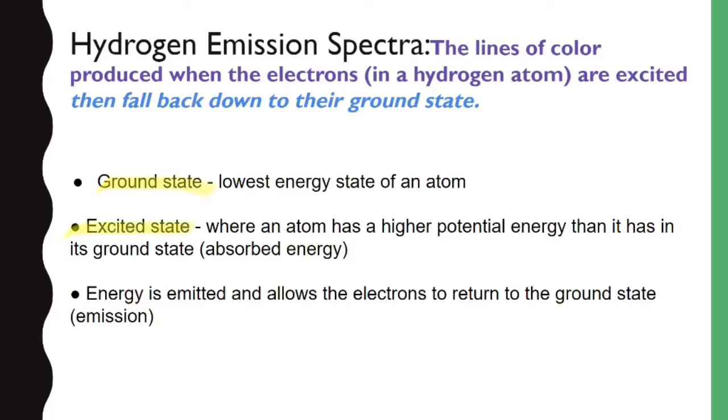A couple of words there you need to understand. Ground state is where the electrons should be when we're writing those electron configurations. The excited state is a very temporary position, but they can jump up. If we give them some energy, those electrons can jump up to a higher energy level, and that's what we call the excited state. But what goes up must come down. When it comes down, it releases that excess energy we gave it as light. Think of it like a roller coaster. They put a lot of energy into getting you to the top of that hill, and when they release you, it's when you're falling down that you release all of your pent-up energy in probably a little bit of a scream and your excitement there.